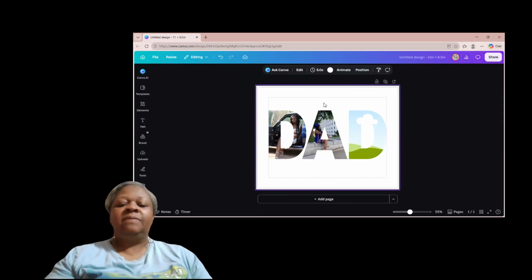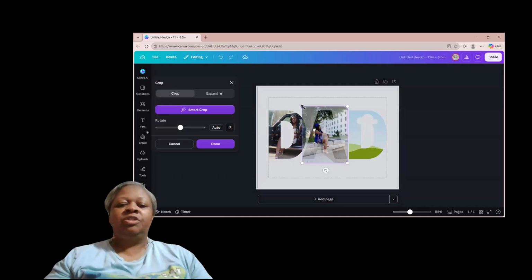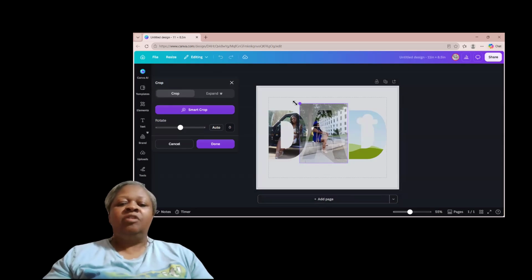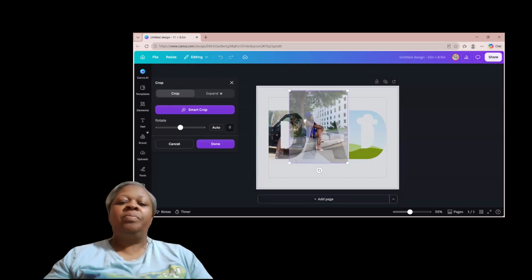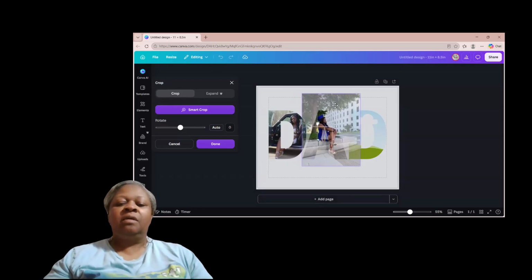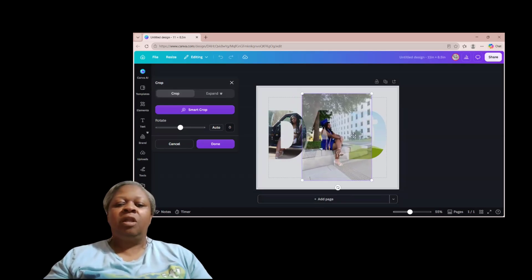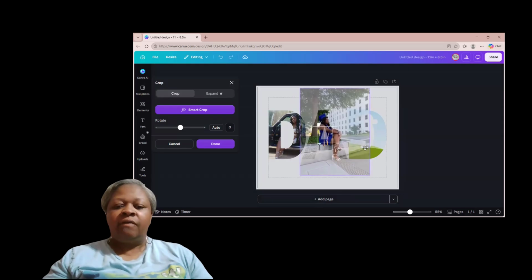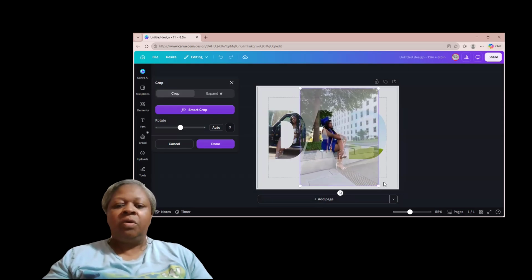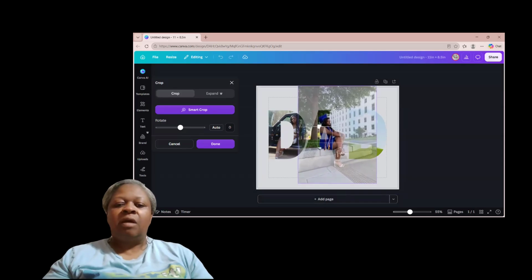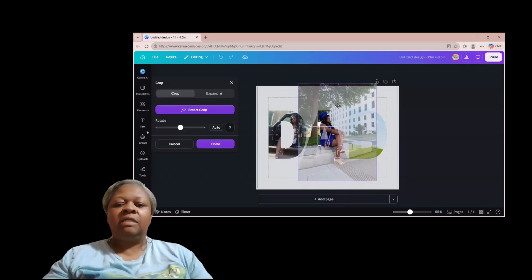As you see, when I drag this picture into the letter A, it actually looks amazing, but I still want to bring it up a little bit. I'm going to click on it and use this little arrow button. You see this arrow here, and just drag it up just like this, or pull it up. I want to position it kind of in the middle. Let's see, I want to make it a little closer so you can see her face a little bit more. This is how I want it to look, just like this.